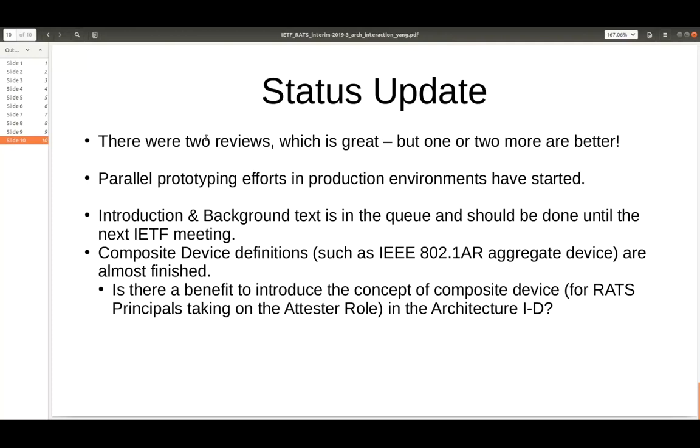Mm-hmm. So on your last question, this is Dave Thaler. I think the working group did have previous discussion, I'm thinking at the last face-to-face meeting, about different types of compositions of claim sets, whether there was nesting or chaining or whatever. And I think for that discussion, which of course may be in the EAT document or whatever, I think that does warrant some architectural discussion to motivate why that's interesting. So in other words, is there benefit to introduce the concept of, I don't know if composite devices is the right word, but I think there is a benefit to introducing whatever is necessary to understand the use case for having more complex arrangements of whether it's EATs or claim sets or whatever term you want to use. I think there is some impact on the architecture document to motivate that. I have to think about what the right way to describe that is, but I do think there is a benefit to introduce something there.